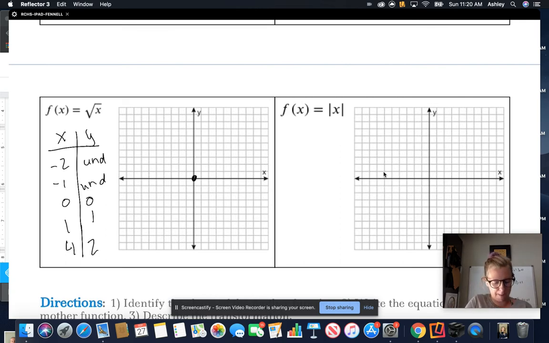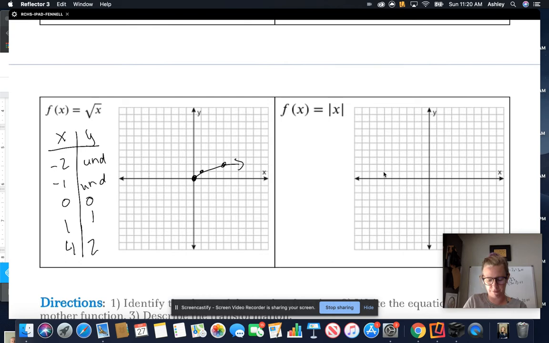Okay, so again, these have endpoints because of that undefined stuff. We cannot plug in negatives into our square root equation because we're going to get imaginary numbers, and you don't know how to graph those yet. So for now, until you get into lots of fancy math, we are not going to graph imaginary numbers. So 0, 0 is the lowest point on my function. That's my minimum. It's an endpoint here. And then we are going to go up from there. 1, 1, and then over 4, up 2. All right, and that is what the mother function of a square root function looks like.